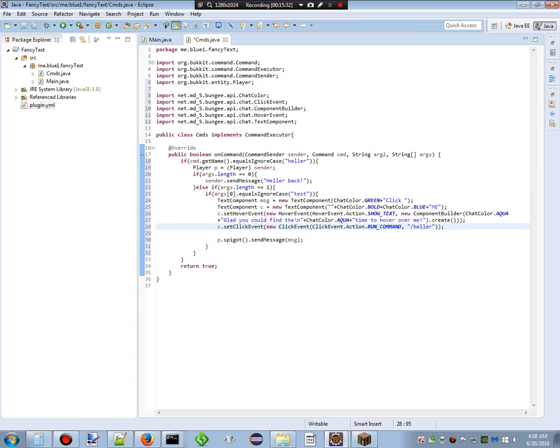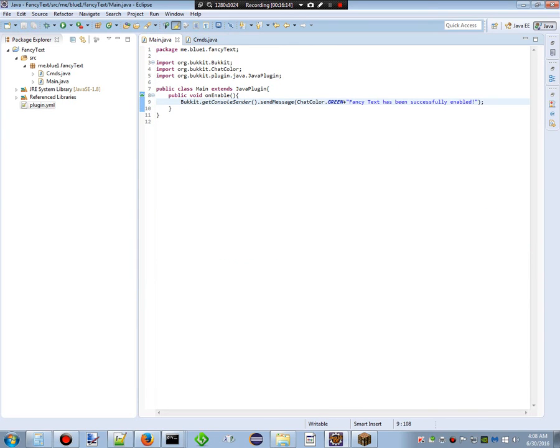But now what we're going to do is add me onto click, and you do that by doing message.addExtra(c). Actually, it's c that is the name of it, and that adds me, but it's called c. So we're adding c to the end of msg, and we're going to also do then message.addExtra, just so you can see that you can add text as well. There we go. So to say click me right now, and ChatColor.GREEN, just to be consistent. And this should work quite nicely now. It'll send us the message, and let's see how this goes. We are going to have to get the command heller.setExecutor(new Cmds).